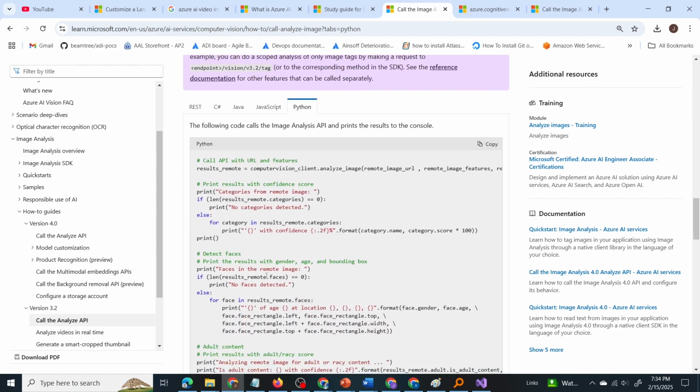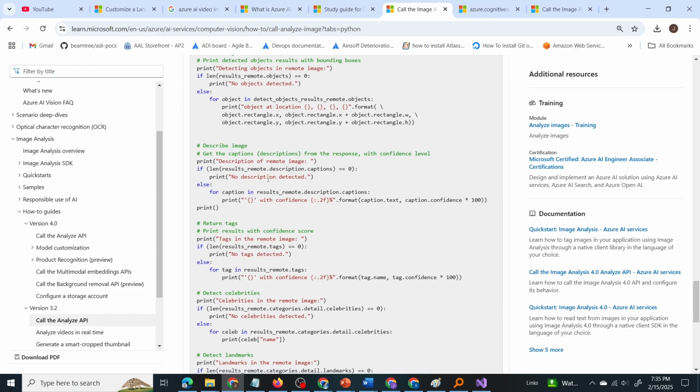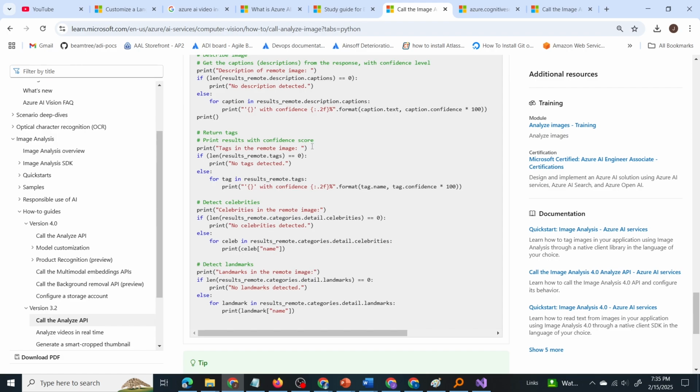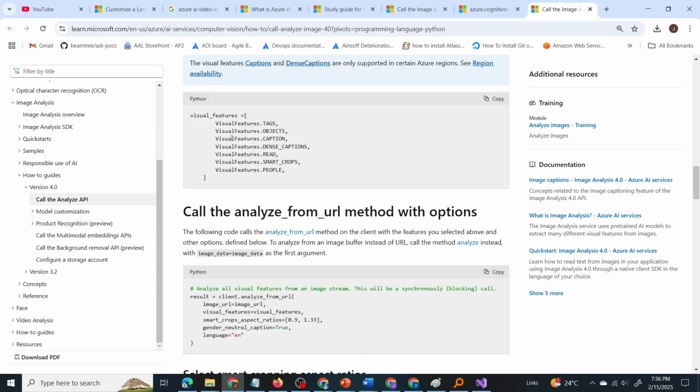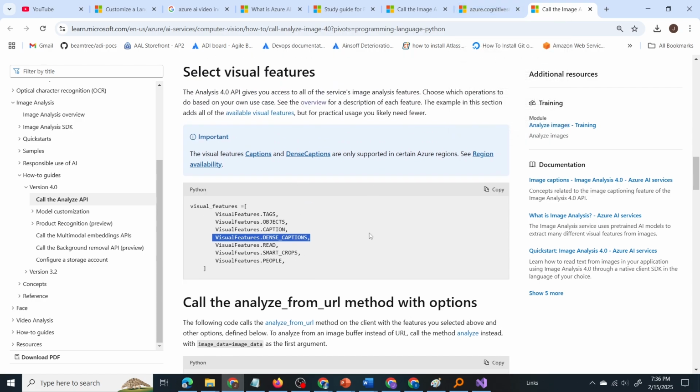Now we are printing out the result. So here in the code, we are printing out the captions from the description generated with the confidence score. And along with that, we are also printing out the tags. So this is the code for AnalyzeImage API 3.2 version. There is a 4.0 version. If we look at the documentation of this version, which is 4.0, you can directly extract the caption from the visual features. You don't have to give description and from the description extract caption. So this is an advanced version of the API and it has captions and dense captions present in it. I just want to put it out there, nothing relevant, but just wanted to say it. There are two versions of the API. This is the older version and 4.0 is the newer version.